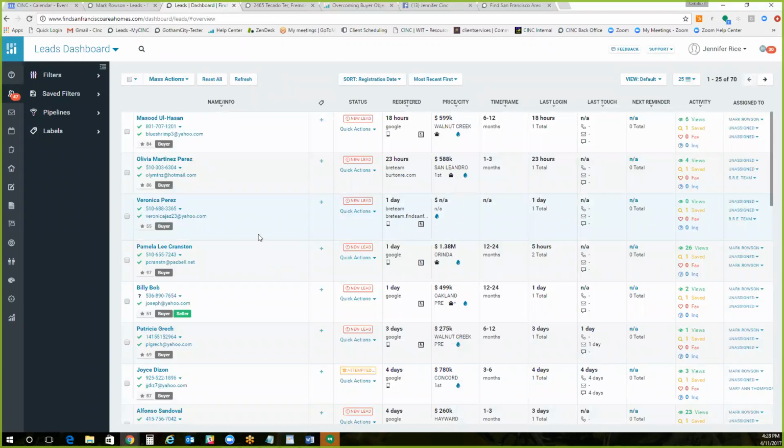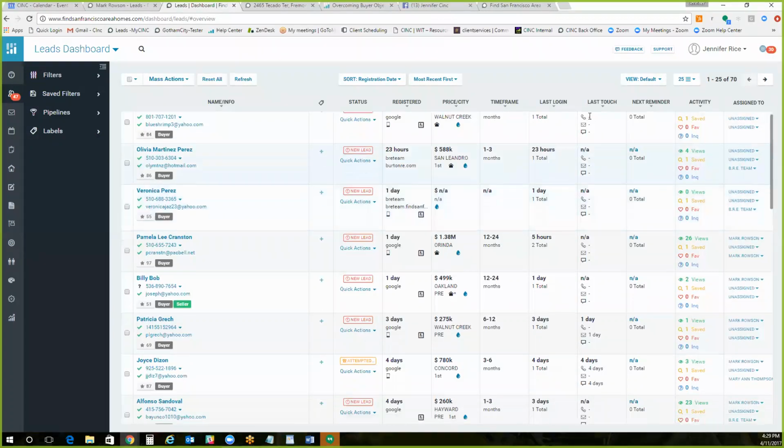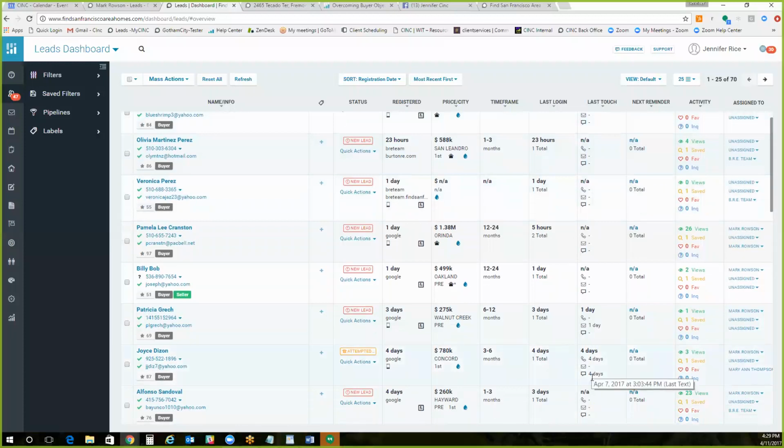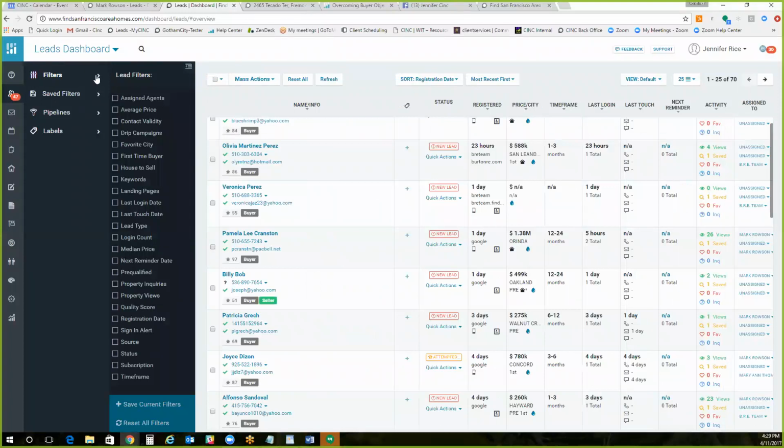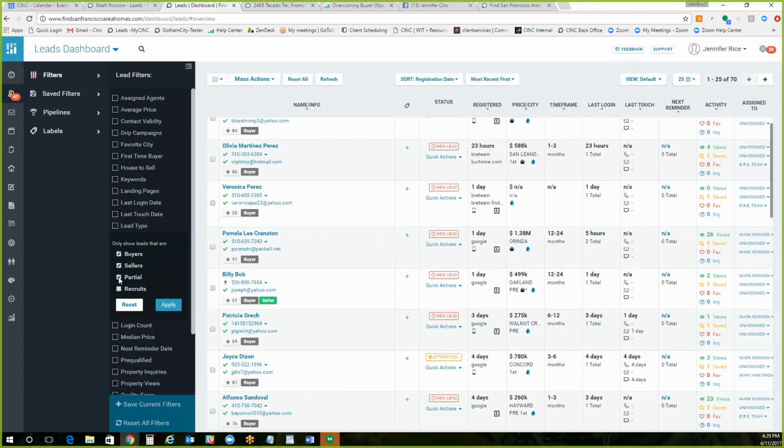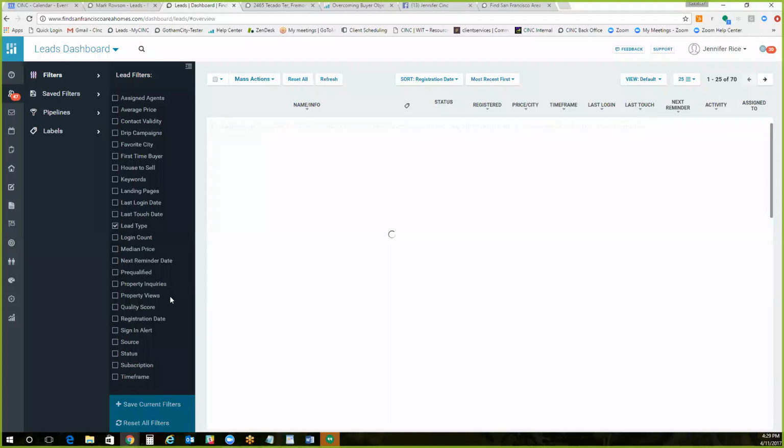In order to find those people on your website, and if you have a text responder campaign going on, or if you're simply using your website right now to text people, they could have access to your CINC number, and they might want to call it, they might want to text it. If they're not currently a lead on your system, we're going to generate that lead for you as a partial. So you'd want to go into your filters and then go into lead type. And in order to start providing that additional information about that person who's getting in contact with you, uncheck buyers and sellers with full information like we have here, and apply that filter so that we can only highlight those partial leads. And it's taking a while, so I'm wondering if there are some partial leads in here.